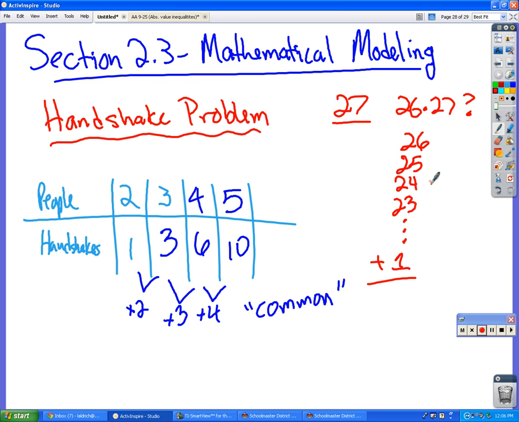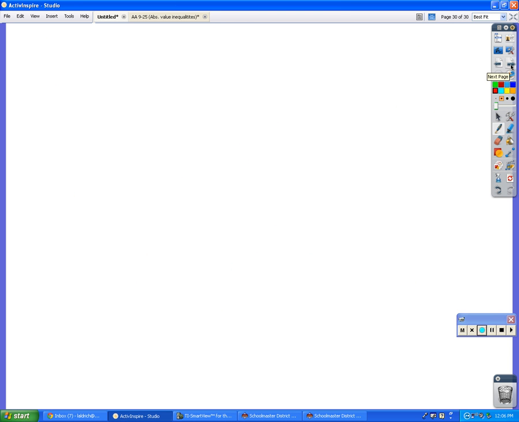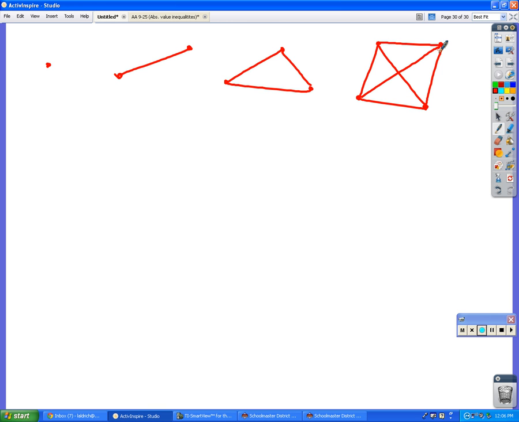Okay, so what we're going to do in order to do that is we are going to break this down a little bit by looking at the model that we had. And so let me redraw some of the easy ones that we had, the beginning one. And that went like this right here. Okay, so now we're going to say number of people.